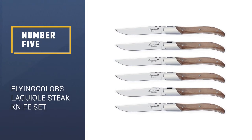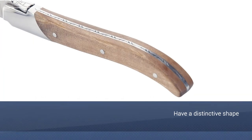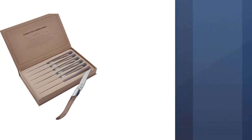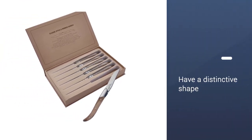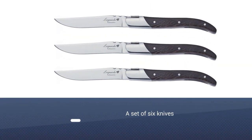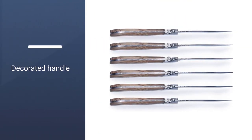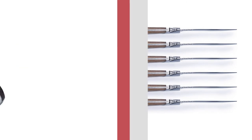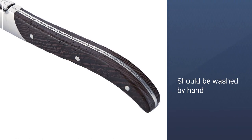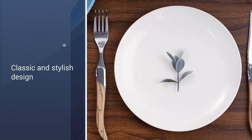Number 5: FLYINGCOLORS LAYOLA Steak Knife Set. LAYOLA-style knives have a distinctive shape that's easy to recognize, making them a conversation piece as well as a cutting tool. This set of six knives has olive wood handles with three rivets for security and a full tang. An interesting feature is a decorative pattern in the metal along the handle. The same knives are available with other handle materials, so it's simple to find one that's a good match with existing flatware. These should be washed by hand.